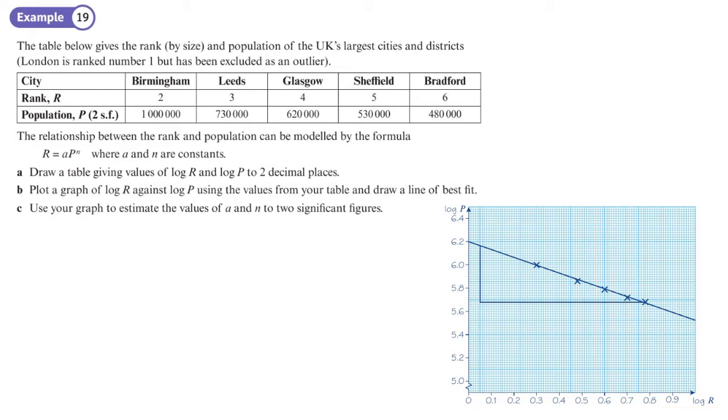So what we've got here is a table of the populations of different towns in the UK which are listed at the top, and they're ranked. London has been excluded because it's an outlier, the population is huge. But the others, if we actually work out the log of the rank as log to base 10, and the log of the population log p, then actually when we work out those values and put them in a table and draw a graph, we see a graph here that has a pretty strong linear relationship. So parts a and b are done here for us. And you'll notice that the y-axis is log p, and the x-axis is log r. And we've got an intercept here.